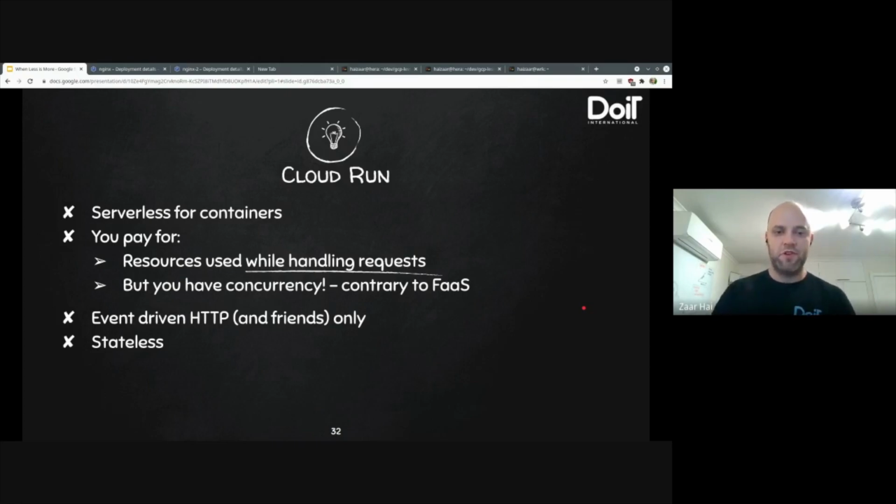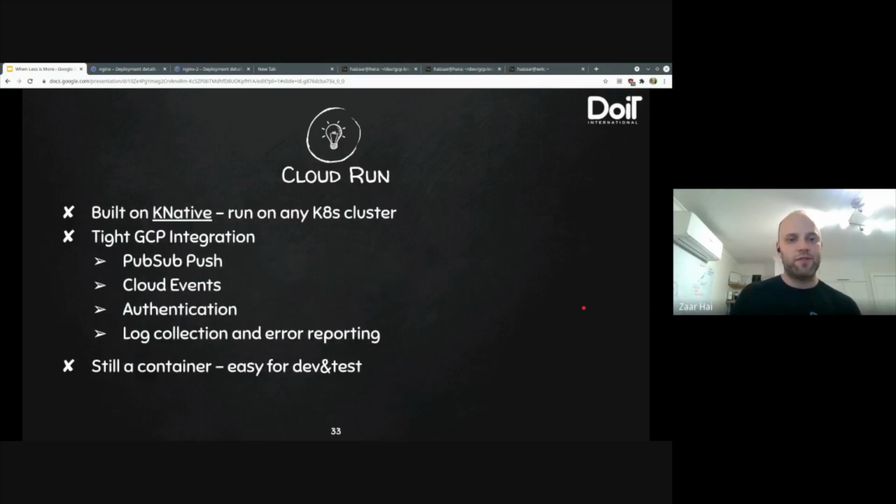And of course, because Google bills you for the work itself, it has to keep track of what's going on. So it's event-driven, it's HTTPS, only WebSockets are supported, and of course it's stateless because Cloud Run completely manages the life cycle of your container. Even when it leaves it in the air for the next request, it's throttled. So when your container doesn't handle any requests, it's either dead or throttled to 0. So there is no way you can do any background jobs. Again, it's all bound to the context of handling a particular request.